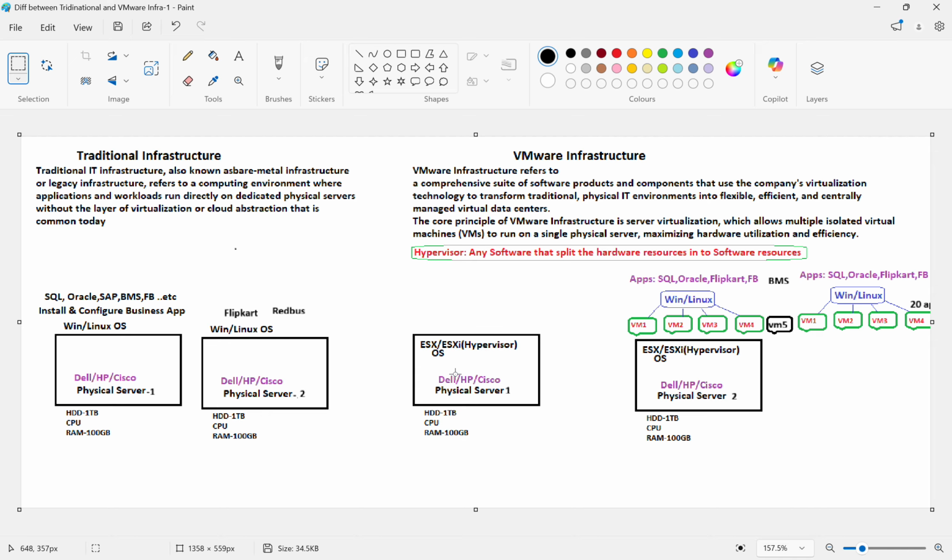Now assume that if it is a hardware issue, as I said, Dell means Dell, HP means HP vendor, Cisco means Cisco vendor, we need to raise a case with them. If it is a hardware issue, they'll come and replace the part or troubleshoot the issue. What if it is a software issue?